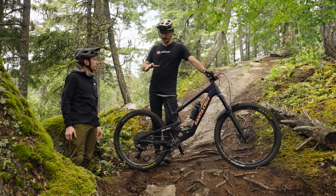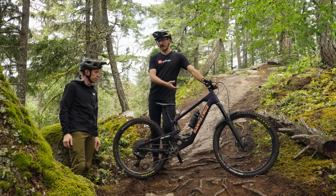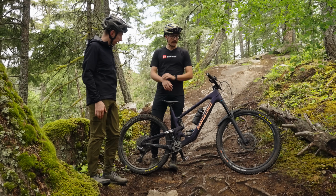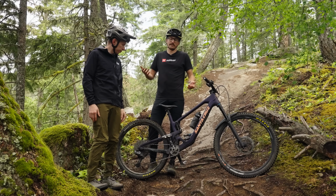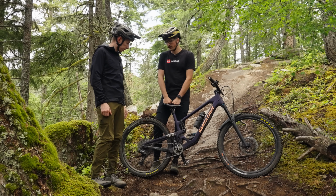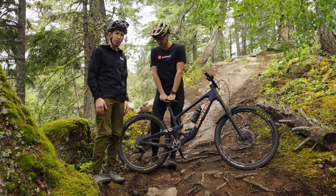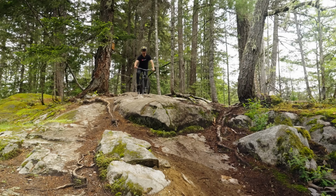I'd say we're running both of these drivetrains on control bikes as well. We have a Hightower and a Bronson. Both have a high level of chain slap. They're the noisier bikes in the grand scheme of things. They get a lot of drivetrain movement, but that makes them a good test case for something like this because you can get the most extreme situations. Now we should get the transmission up there and see how that compares, to really get a decibel comparison. But for now, this one's on the noisier side, especially for single larger hits like that.